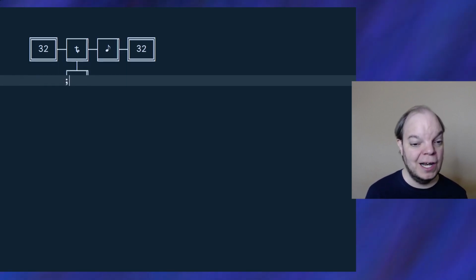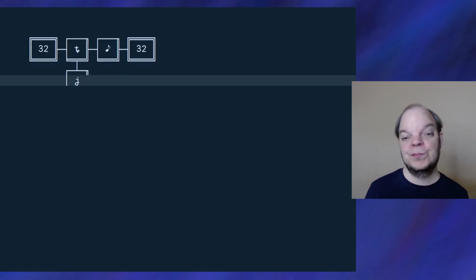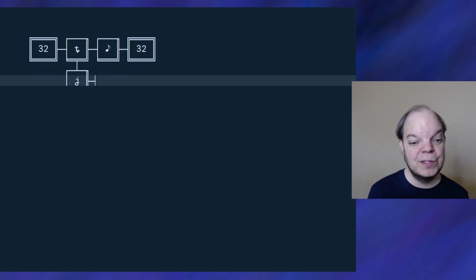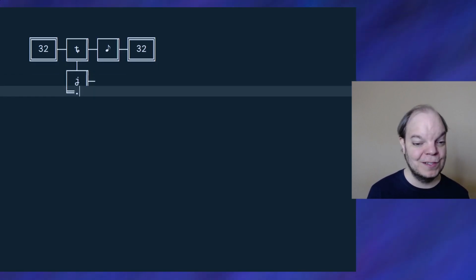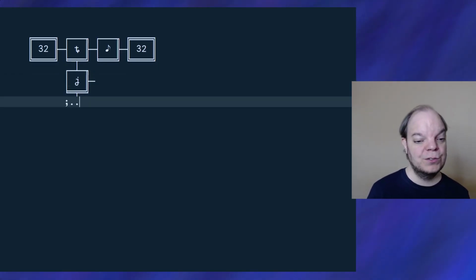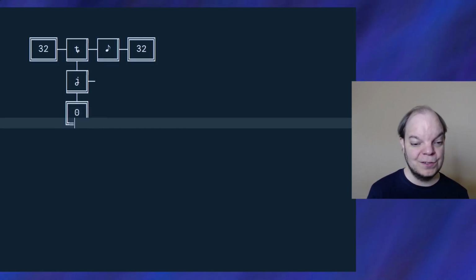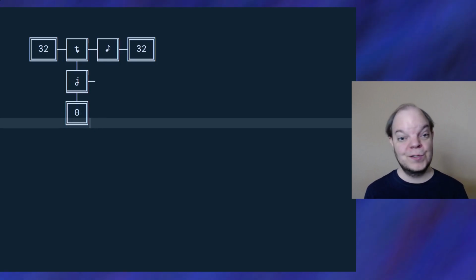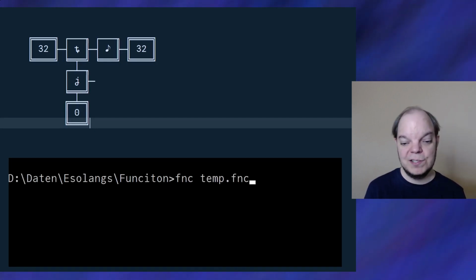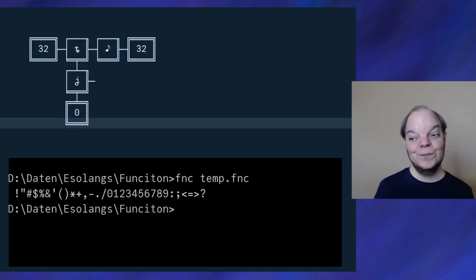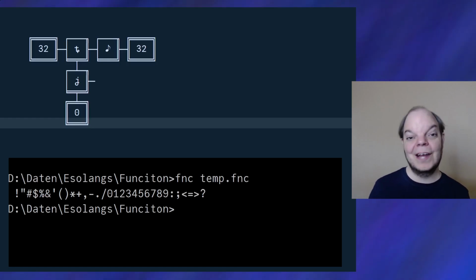Now, fortunately, I have a string join function for that, which is pretty much the same as what you saw in the previous video, except for lazy sequences instead of lists. And we're going to use the empty string, aka 0, as a separator, so that we'll just get a single string of all those ASCII characters. Alright, time to run this. And ta-da, we get the first 32 ASCII characters.